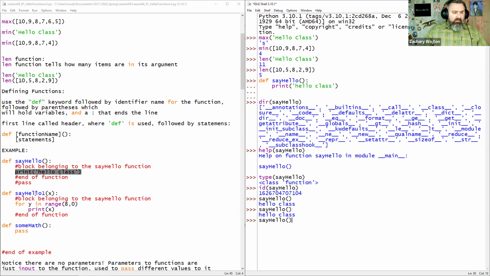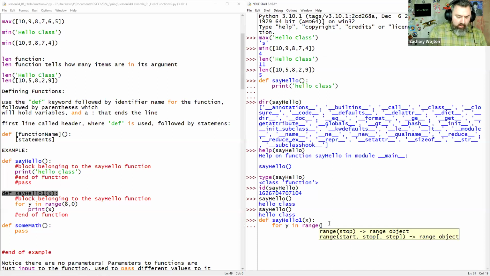And now we have say hello one with a parameter. Let's define this one. So I'll get rid of that. Just do this. I'm gonna hit enter. So now we're gonna say for y in range. I spell range right? Of 8 stopping at 0, something we're familiar with, right?